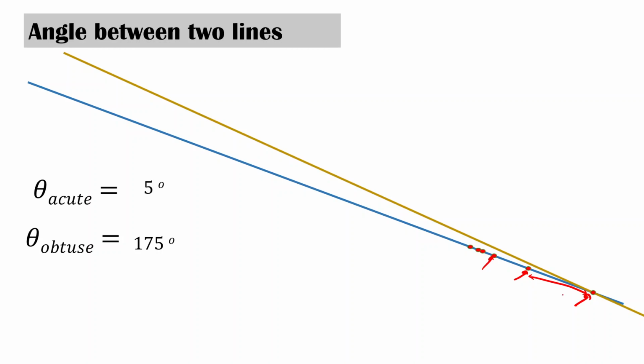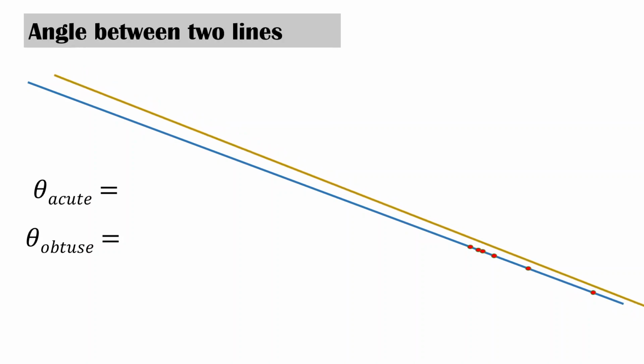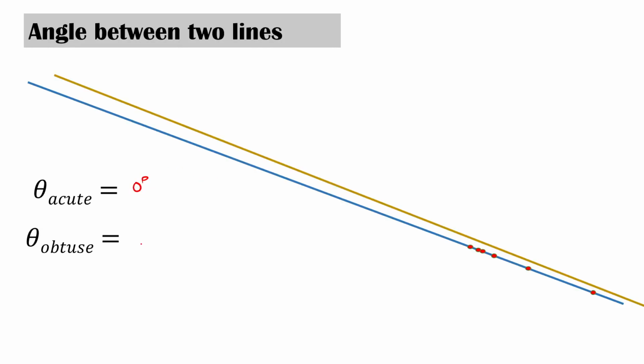And then you can say that when these two lines get parallel, I mean, if this angle theta decreases down to 0 degrees, this point of intersection will approach infinity, and in that case you can say that these two lines have become parallel. In that case you can say that the acute angle is 0 degrees and obtuse angle is 180 degrees if required. If not, you can simply say that there is no angle between these two lines.